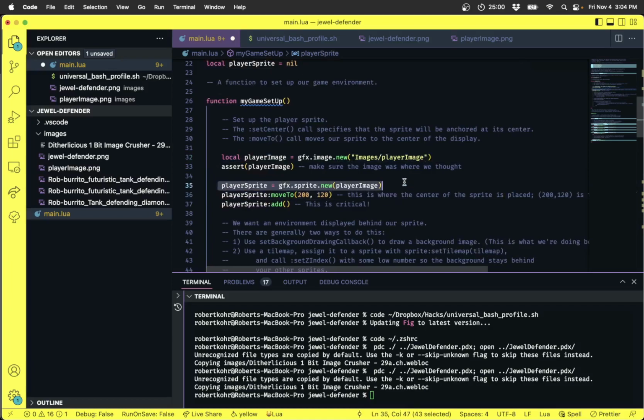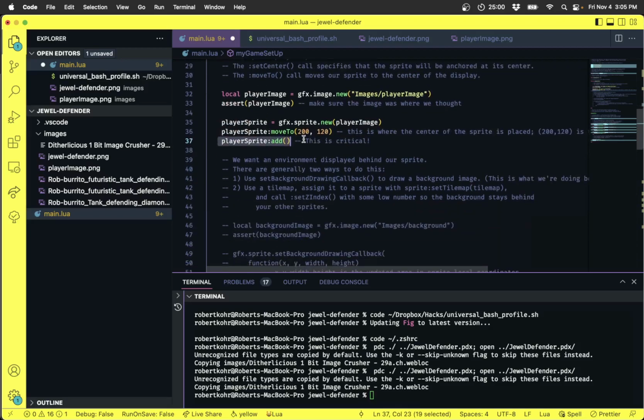So we take an image and we turn it into a sprite. A sprite is an object that has a bunch of methods on it and basically makes it so you can move things around. I believe it also allows you to do animations on it, and you can add and remove it from a scene. So this is crucial.